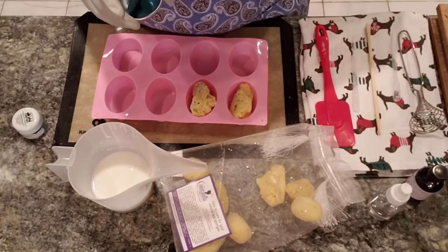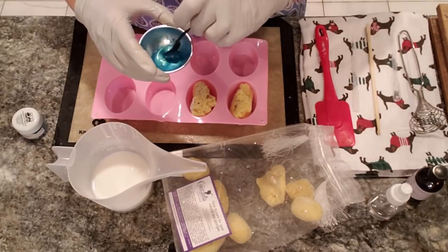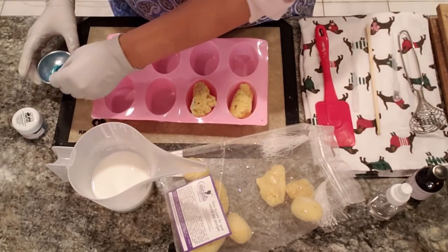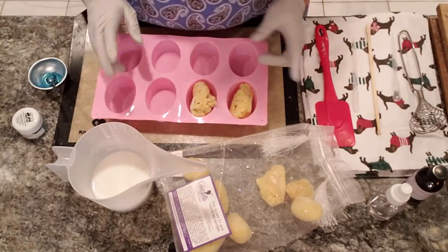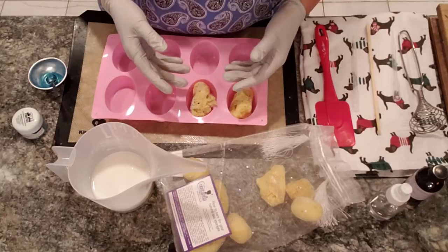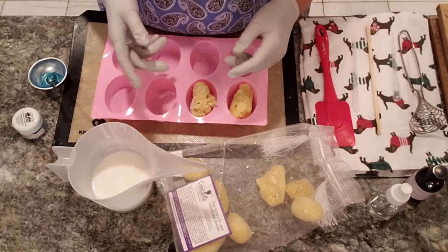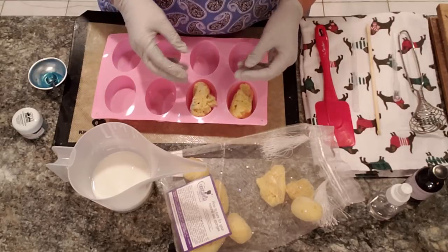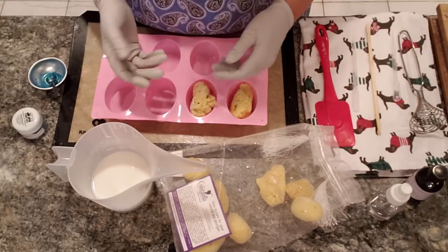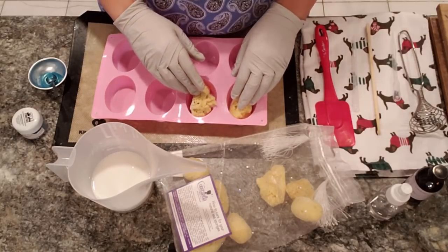The one thing to know is that when you mix these colorants with distilled water versus alcohol, it's going to take longer for the soap to set. The alcohol just evaporates, but this has water in it so it takes a little bit longer to set than with just alcohol. So just be aware that your set time will take a little bit longer — not much, just a bit.